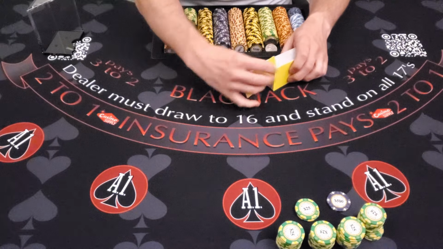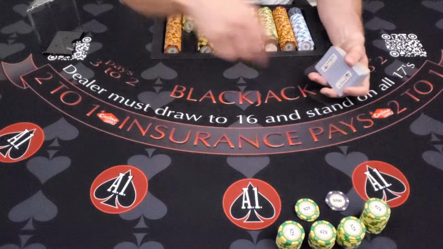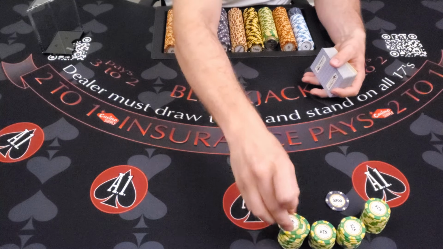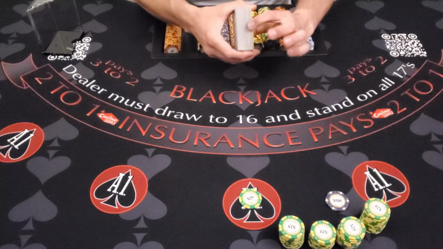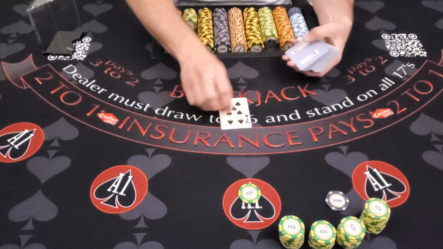All right, level 3. Again, I'm going to cut off around half a deck or so. Got that same bet spread. I am about running out of green here, so let's see if we can keep it going. Starting out here with $25. Again, you won't know until the very end when we count out the part after the cut card. So this is level 3. Are you ready? And let's go.